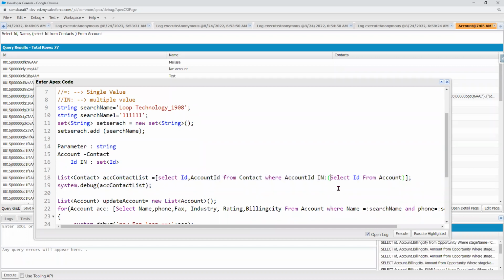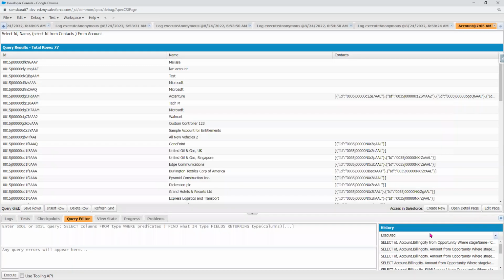From account ID, from contact, where record ID, select ID from account. Oh, you need to have a square bracket, am I right? Yeah, that's what I'm thinking. But let's try. Inline query, is it possible? I guess it is not possible.